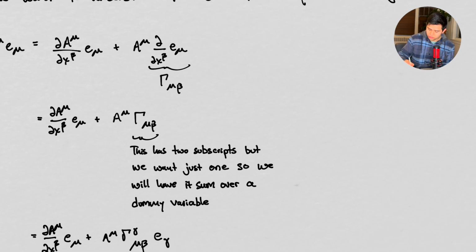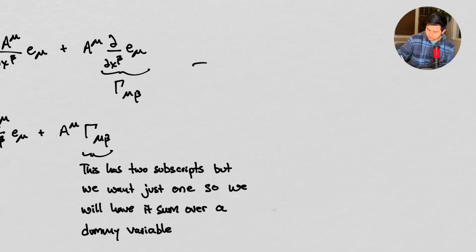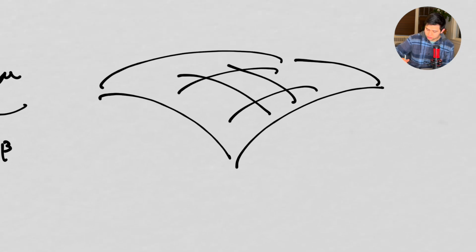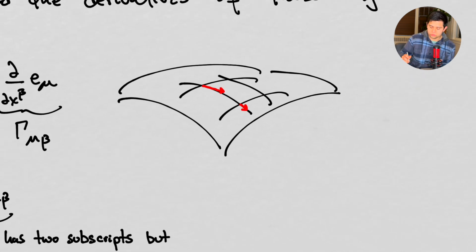So what does that mean, right? That means, suppose we have some curved manifold, and here's our manifold, and here our basis vector looks like this, and perhaps here our basis vector shrinks. Okay, and that's one of the definitions we're going to use to imply curvature, right?